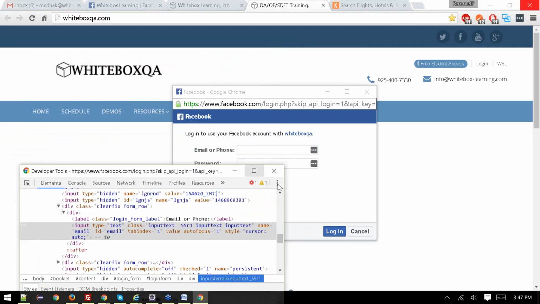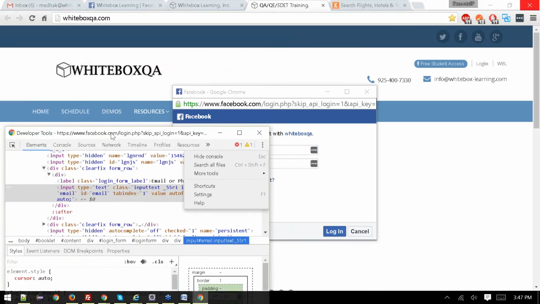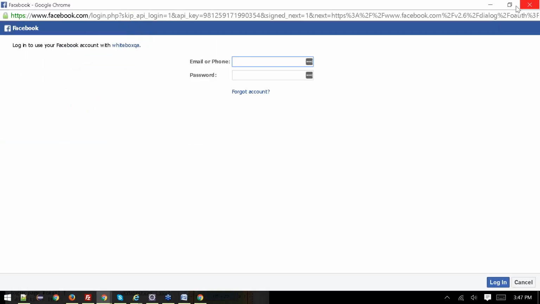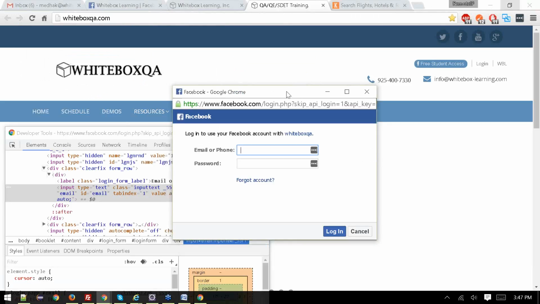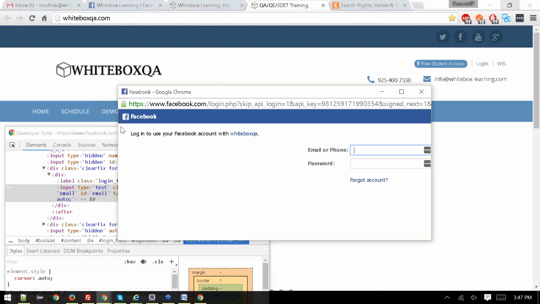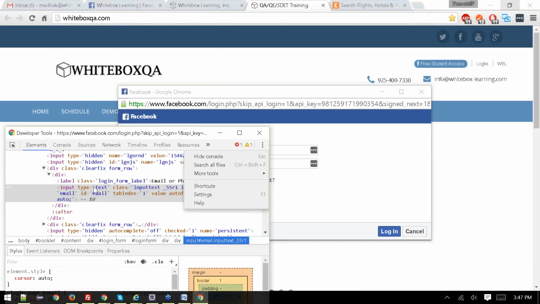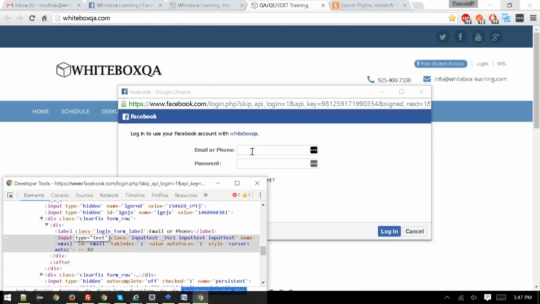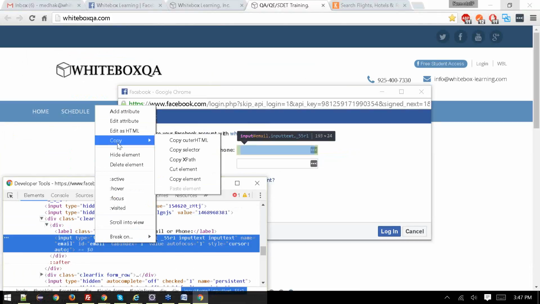It's anyway relevant to the same window. Okay, how do we see that? Console? Yeah, right-click, inspect element. Usually in the Firefox window, it comes at the bottom. As it is a different window, it's just giving you a separate window. If you just highlight the element, you can see that this element gets highlighted here. I'm not able to see the XPath or CSS, the div class. The ID is there, and if you want the XPath, you can right-click and copy XPath. Okay, I'll try it on Chrome. I was trying it on Firefox.